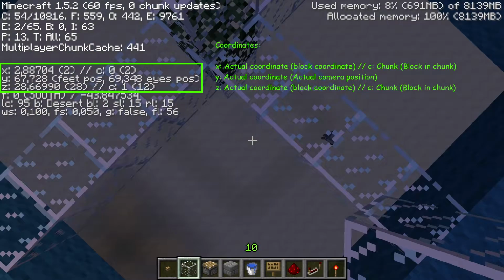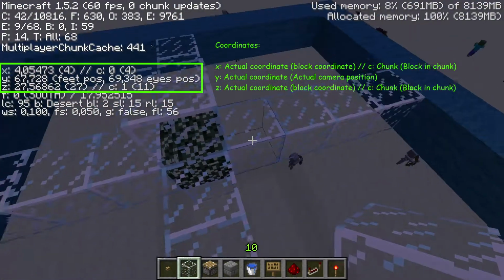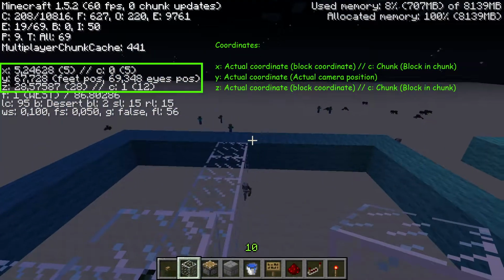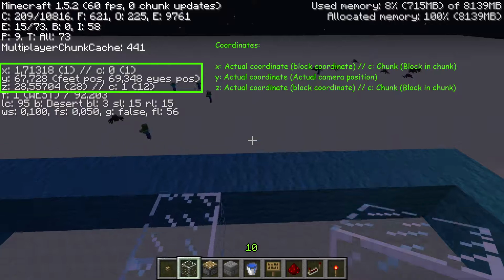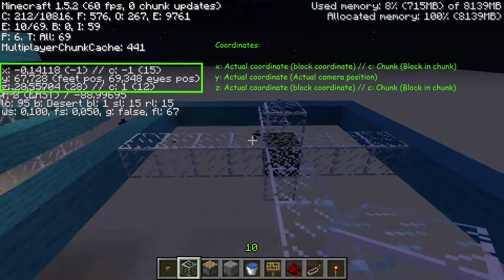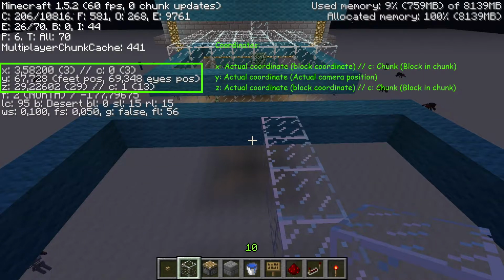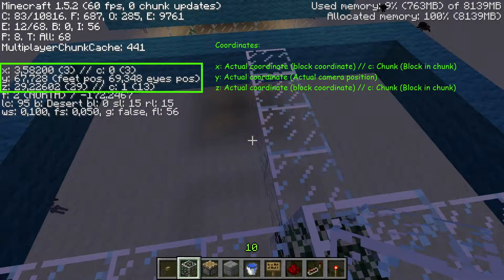That means that this is one of the directions that needs 4, because every direction where your coordinates decrease is where you want to put those 4.